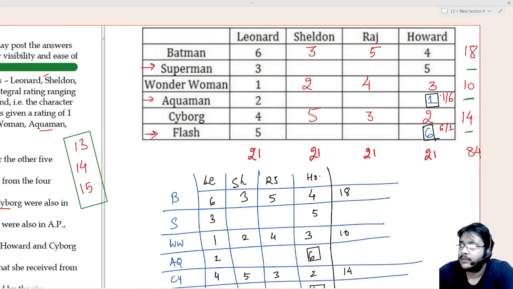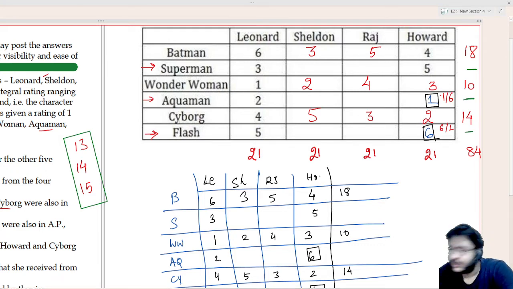So basically what I'm trying to say is कि if they have said that Batman, Wonder Woman and Cyborg are going to be in the arithmetic progression, only they are in the arithmetic progression, then Superman, Aquaman and this Flash, their ratings need not be in arithmetic progression. In other words, they will not be 3, 4, 5, 6. Okay, so I hope that makes sense, because I'm saying this out because I'm hoping that you guys will not get stuck in this particular sense only. Anyways, so now let's try to fill the table.